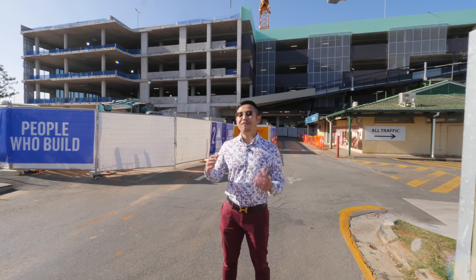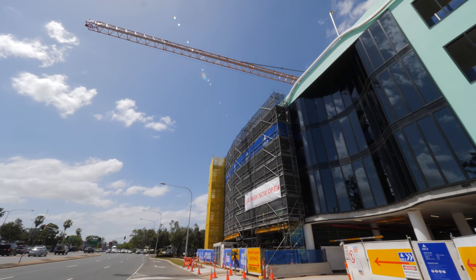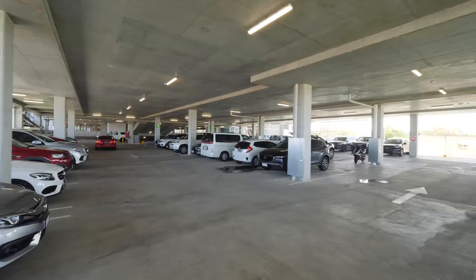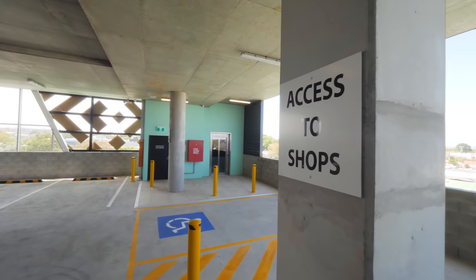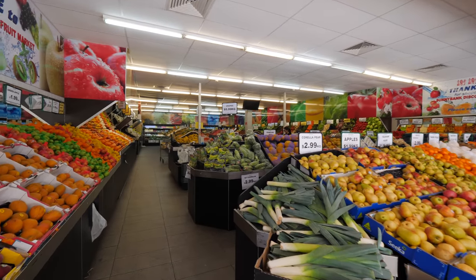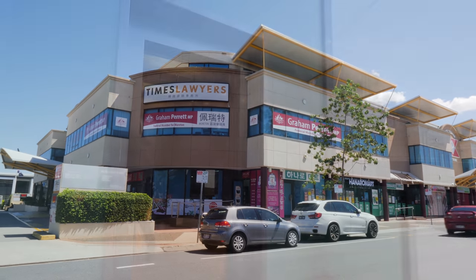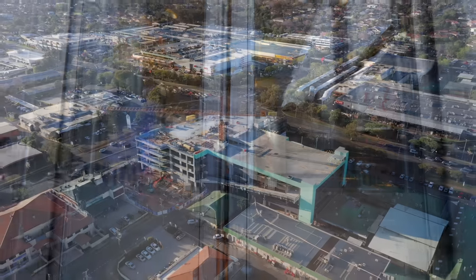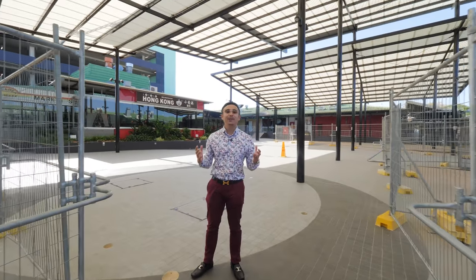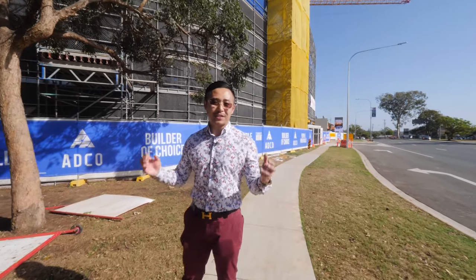As you can see, the final Stage 3 construction is progressing very well. With a huge four-storey building coming up, more than 7,000 square metres of new space, and over 580 car parking spaces, providing people with the ultimate experience in dining, shopping, specialty grocery, retail, fashion, medical, health and well-being, professional services, beauty and more. Easy access on every floor, with a ground floor filled with direct car parking and a new central courtyard with feature outdoor kiosks for grab-and-go dining. This is going to be a landmark on Brisbane's south side.